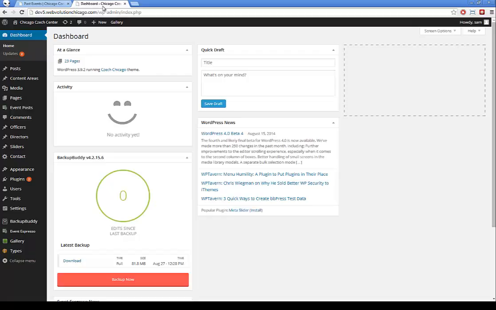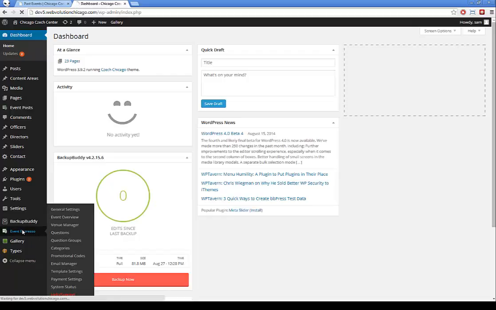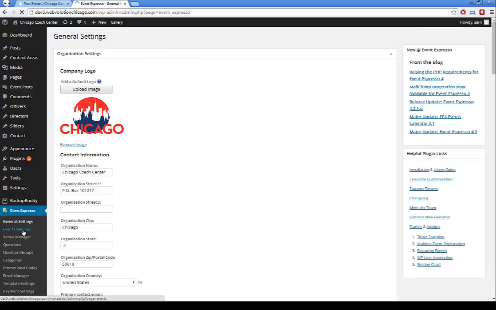The next thing you want to do is go to Event Expresso, which is at the bottom. When you click on Event Expresso, you'll be taken to the general settings. Just double check to make sure everything is correct. This basically is the general information about the event as a whole, your company.